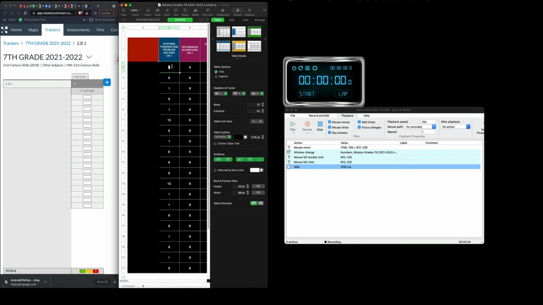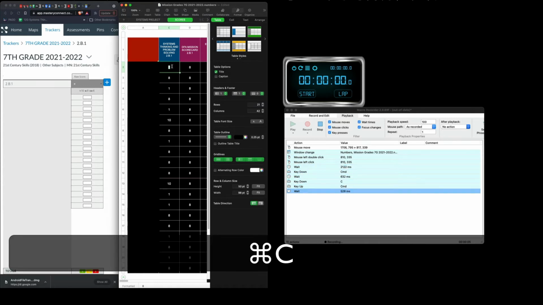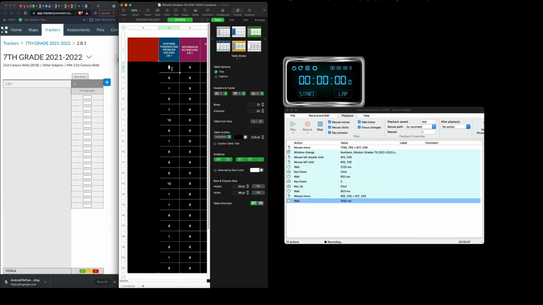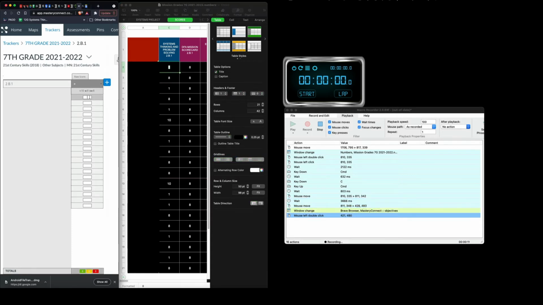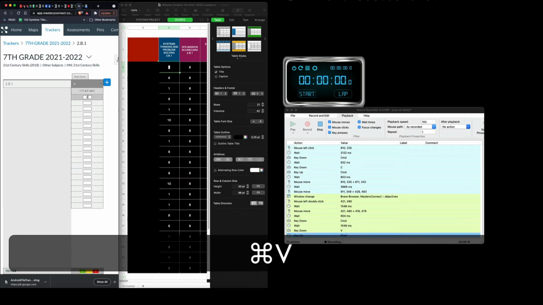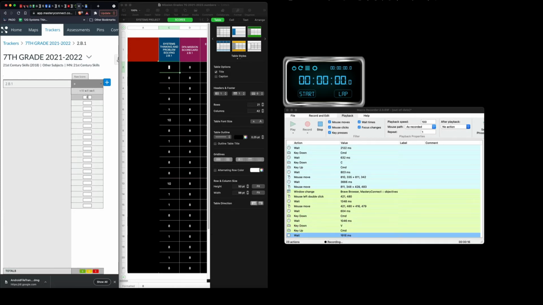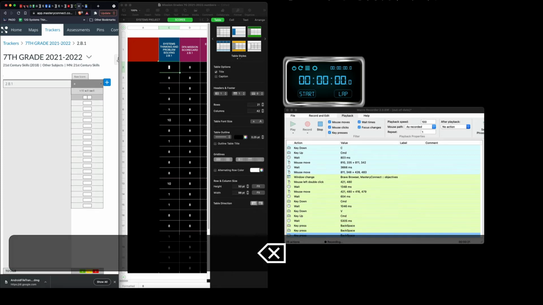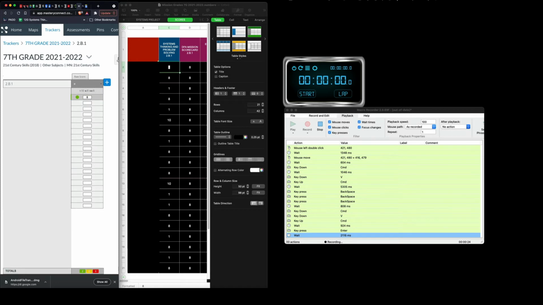I come over here and I click 3 times so that the number is highlighted. I hit the copy keys on my keyboard, Control C on a PC and Command C on the Mac side, and then I double-click into that cell where I had the blinking cursor, and then I click the paste keys, Control V or Command V. Then you're going to delete 3 times, 1, 2, 3. And you're going to paste again, and you're going to hit enter, and now it's being captured.